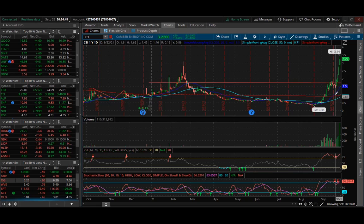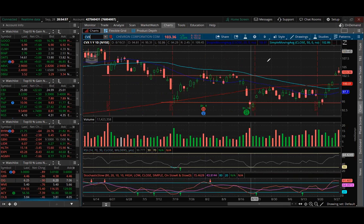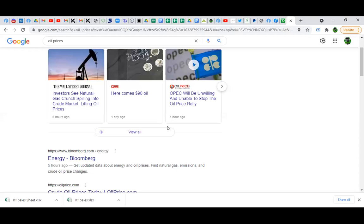Okay, so we were looking at Chevron, CVX. I know I'm going fast. Just wanted to cover some basics. Oil right now is trending at $75 a barrel. And so we understand that a lot of traders say they're technical, a lot of traders say they're fundamental, but you have to have a mix of both because the technicals reflect the fundamentals. And if the fundamentals are bad, then even a good technically set up play may be to the detriment of your trade.